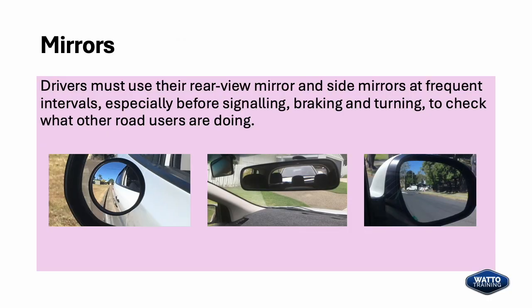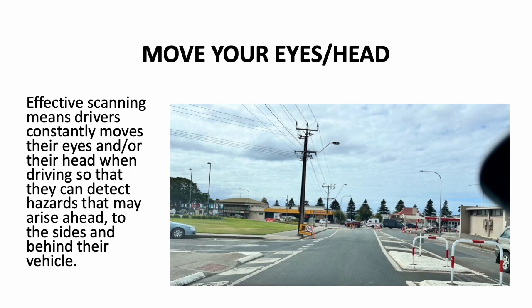Mirrors. Drivers must use their rear view mirror and side mirrors at frequent intervals, especially before signalling, braking, and turning, to check what other road users are doing. Move your eyes and move your head. Effective scanning means drivers constantly move their eyes and/or their head when driving so that they can detect hazards that may arise ahead, to the sides, and behind their vehicle.